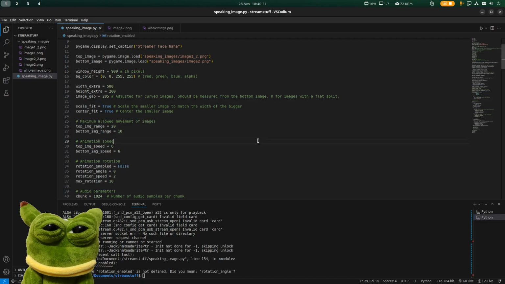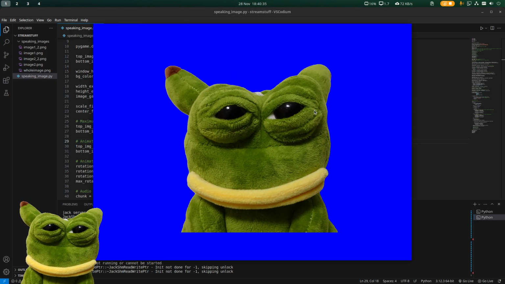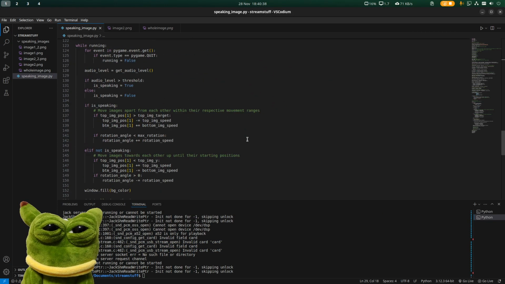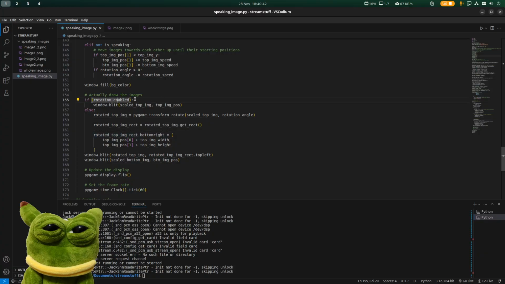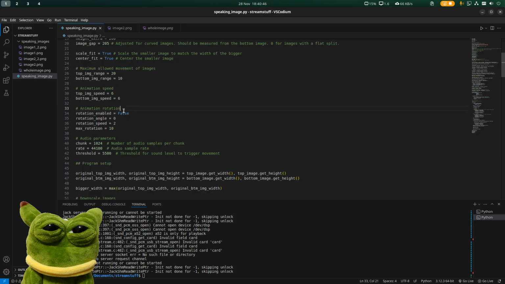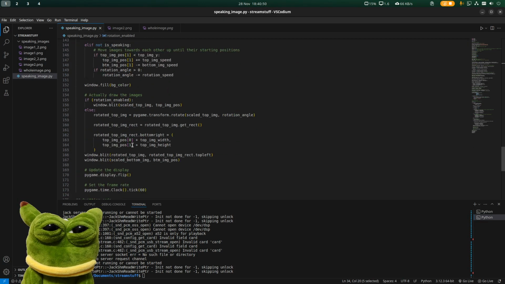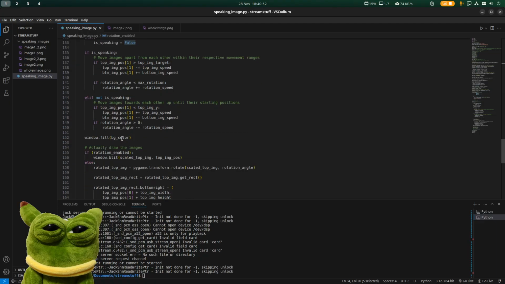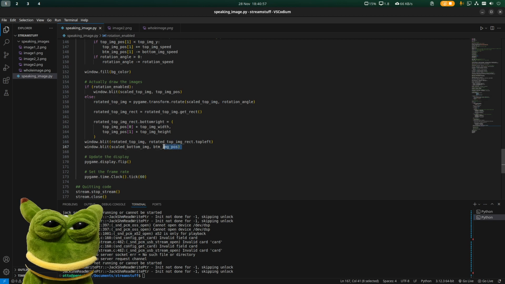Equals to false. It's still rotating. Wait. I did this wrong. Okay, that makes sense. That makes sense why this is confusing.